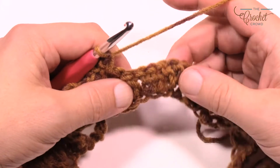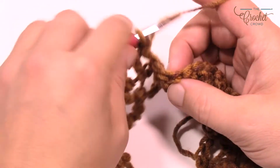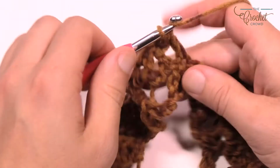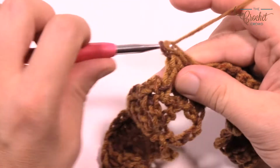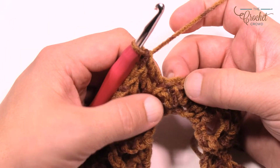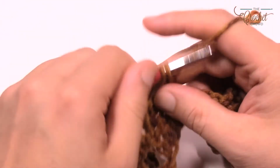Now you're just gonna go up the hill. So when you go up the hill, you skip over the very first one, and then you just start on the second one to go up the hill, and you double crochet. So 1, 2, you're only doing 3 going up the hill, and then you should be in the middle one of the group of 3, which is right here, and you're gonna keep that being the peak, so you'll just put 3 double crochets into the top.